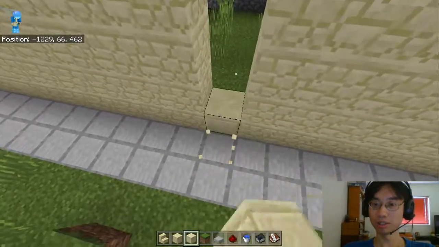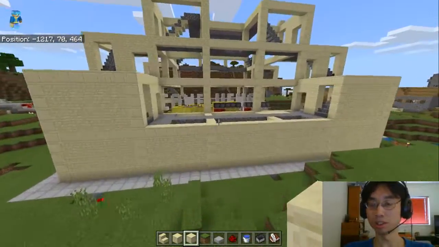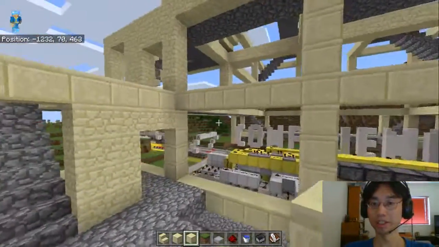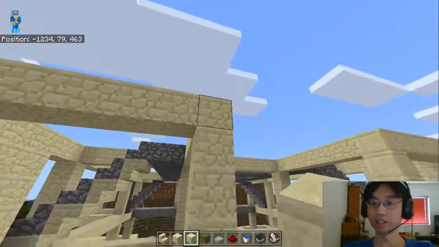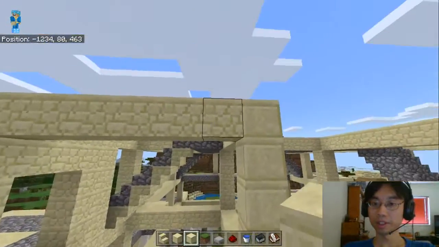I was wondering whether to put details in the middle here. So now that there's a grid, it might be easier to put in details in the middle. Alright, so let's continue there. Like that.